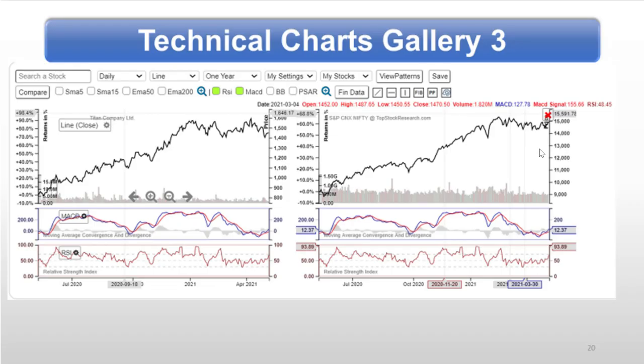Another way to compare two stocks is basically tiling them next to each other side by side, wherein in this case the pre-selected fields are MACD, RSI, and the period is 1 year. You can also always change the settings from the settings section that we learned a while back. Then this will give you a good high level overview of not only the returns, but also all the technicals that you wish to analyze.